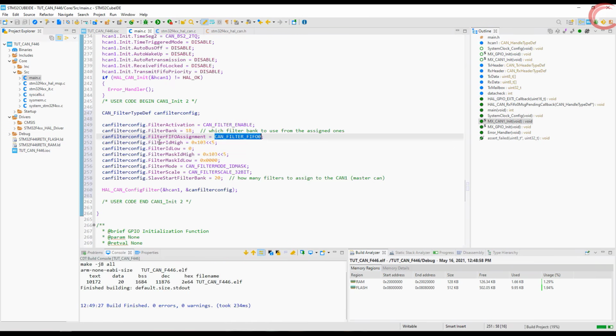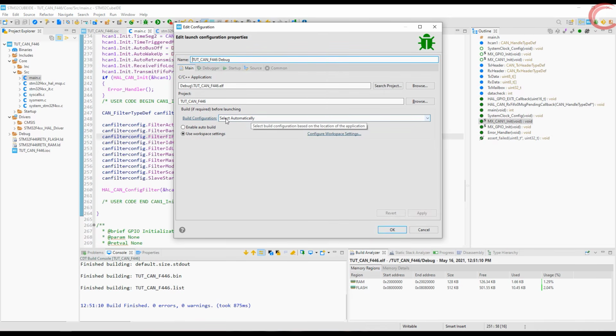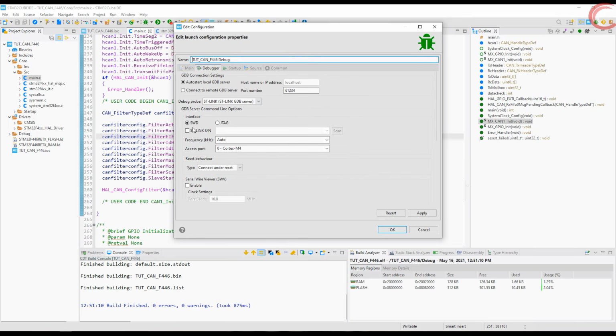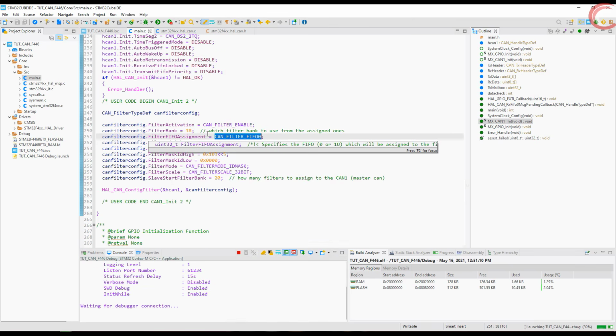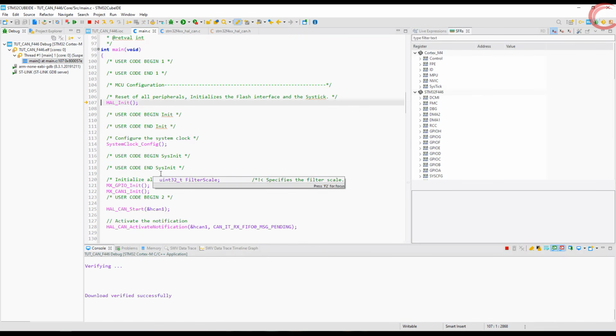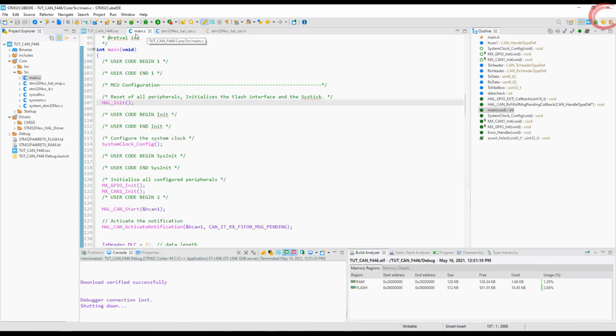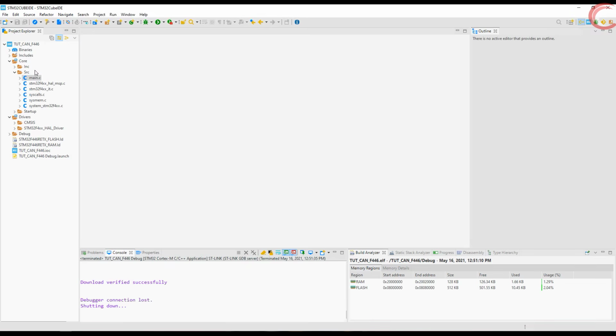Let's build it now. Now since I am going to connect both the controllers to the same computer, I don't want the SD links to mix up. So I am going to assign the respective SD links to their controllers. Right now I have connected only the F446, and if I scan the SD link here, it will only show one. So we will keep this SD link assigned to this board. That's all for this. Now let's create another project for BLUEPILL.